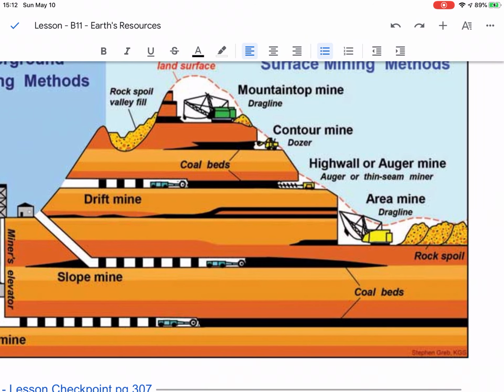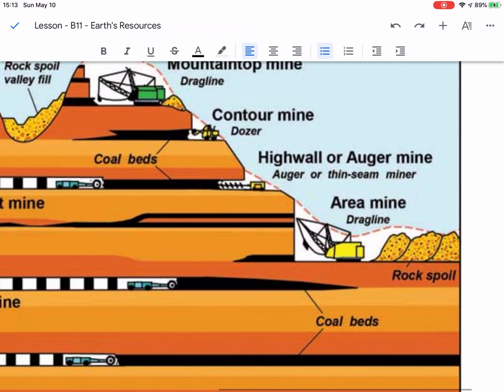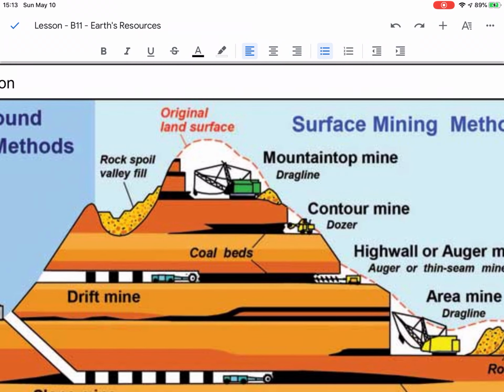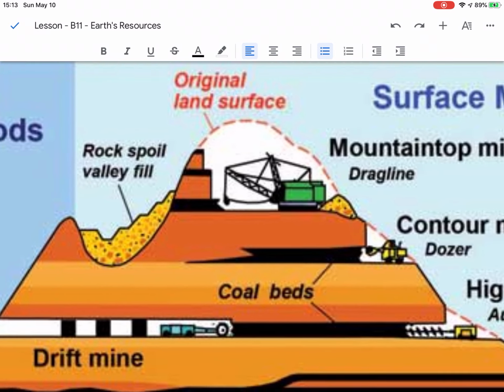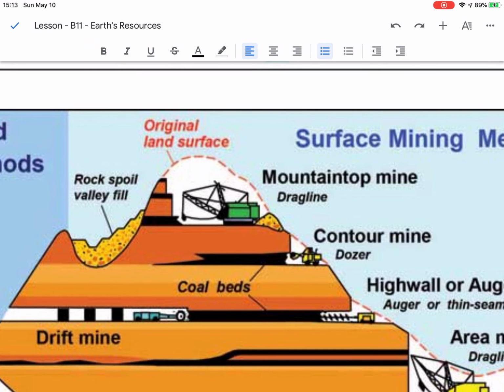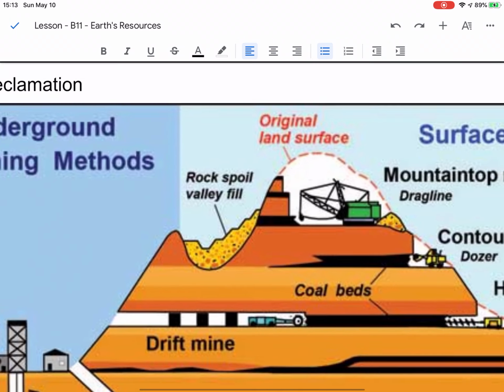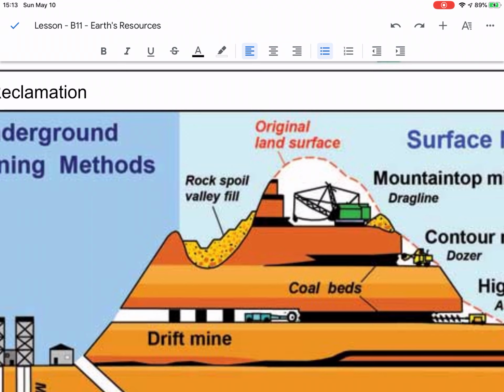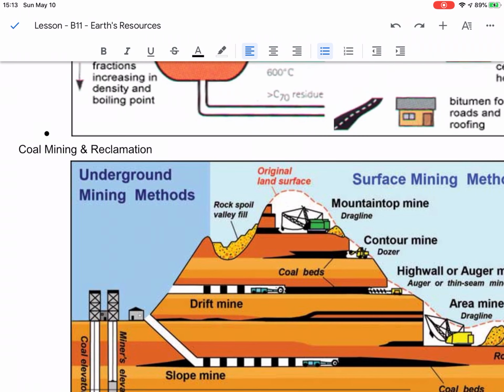Some people do area mines, where they basically dig the mountain away, and they get the coal to one area and put the rock spill, or spoil, in another area. Some people do what's called mountaintop mining. A lot of the coal is found at the top of the mountain, so they just chop the top of the mountain off. The problem is, look at all this extra stuff. They have this rocky spill. Sometimes all that extra debris that's not solidified in rock anymore can cause problems. What happens is this rock spill starts to flow down. This little red thing breaks, and that entire area will flow down. They've had entire cities taken away from the destruction of mountaintop mining.